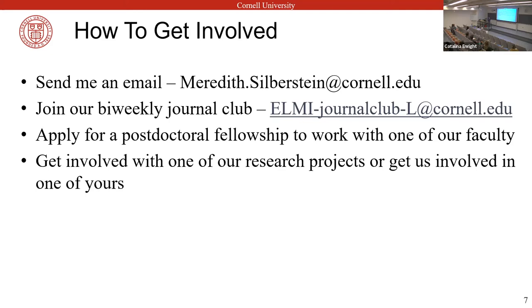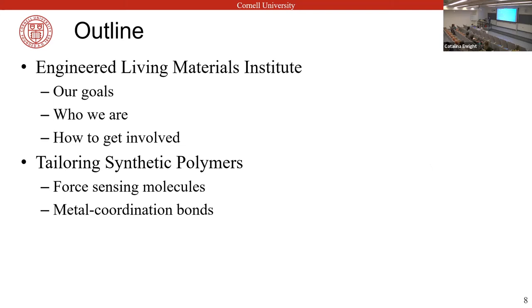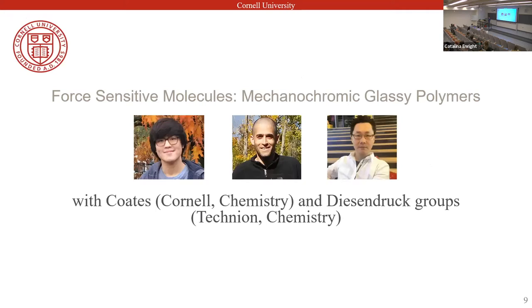All right, I'm so happy to talk about something hopefully more tangible, which is work from my own group. I tried to pick out two sub projects that I think you'll appreciate, but we'll find out. All right, so the first is looking at force-sensitive molecules, and we've been looking at these as a way to probe forces in polymers and try to understand better what's going on within polymers. I'm going to talk about our work specifically on glassy polymers, which are like acrylic or polycarbonate, safety glass type materials, because there's a lot less known about those scientifically.